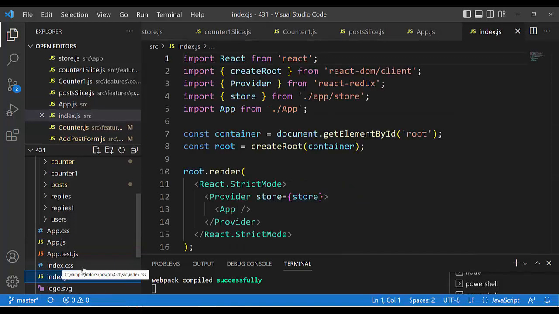Index.js is the fundamental context, by which everything after that is possible, the store and Redux, etc. It is the fundamental context of our story about React Redux.